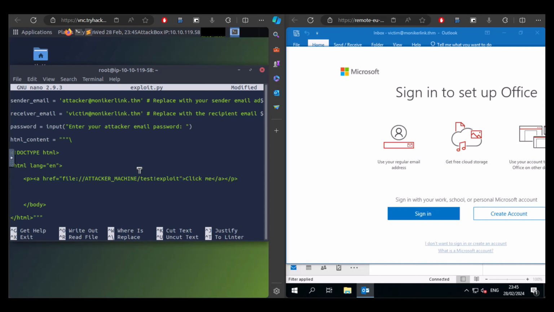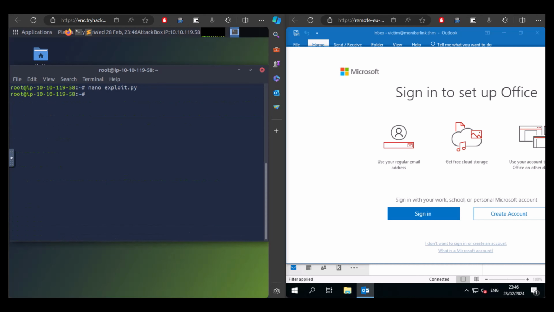And we're going to add the attacker's IP here. So when the victim clicks on the Moniker link, he will try to access this shared file, and then he's going to use his local credentials, specifically the NTLM hash, and that's what we want. I'm going to save the file.